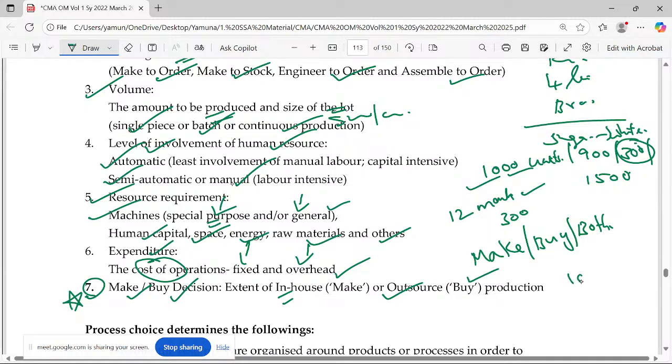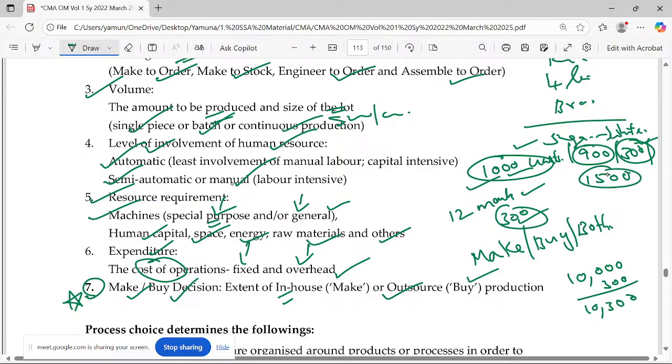So far, my machine was working for 10,000 units. Now I plan to make 300 units extra for each and every month. Then I can make 10,300 units. In case next month I need 1,000 units extra, I can make 300. The remaining 700, I can buy outside, which means it's going to be 30/70. The next month, 900, it will not be 30/70, it will be lesser. The next month, 300, completely made. The next month, 1,500, a different proportion.